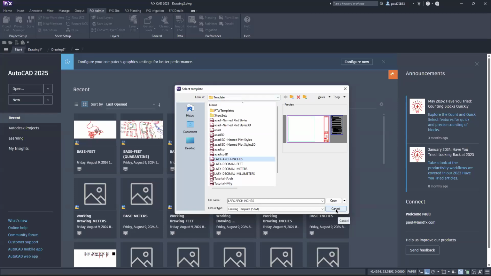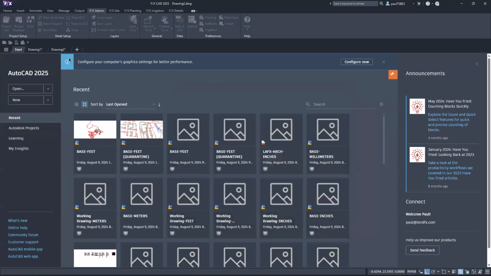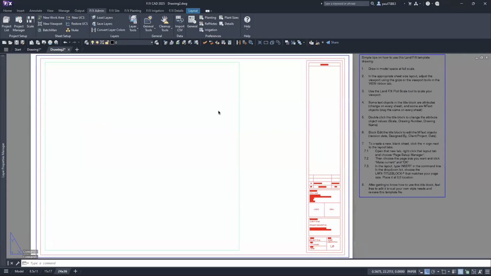If you're not using FXCAD, you can use the drawing templates that are provided in the folder that I just handed out. So I just opened a new drawing by double clicking the DWT file. And so basically it opened a new drawing based on that template.